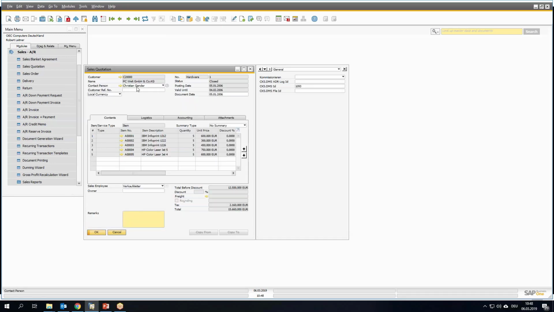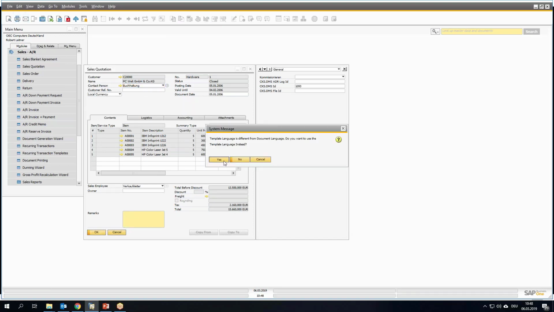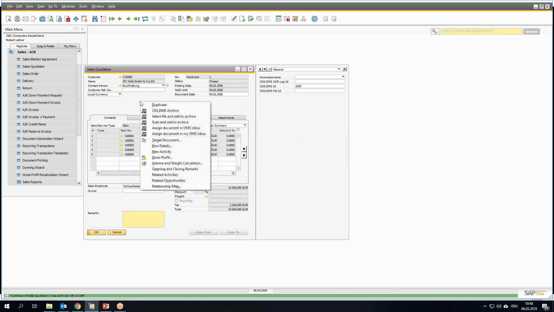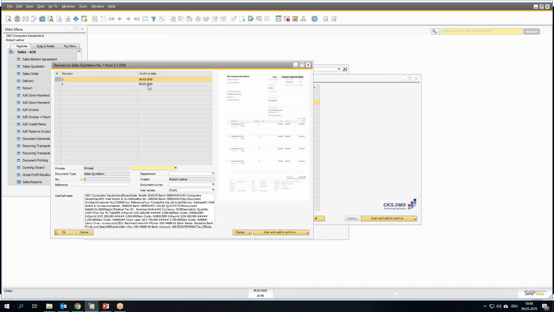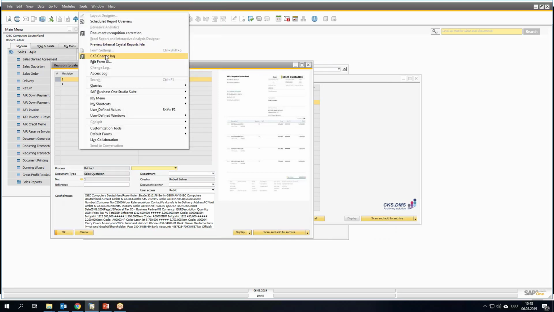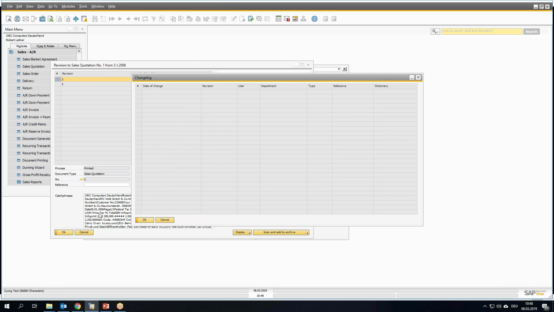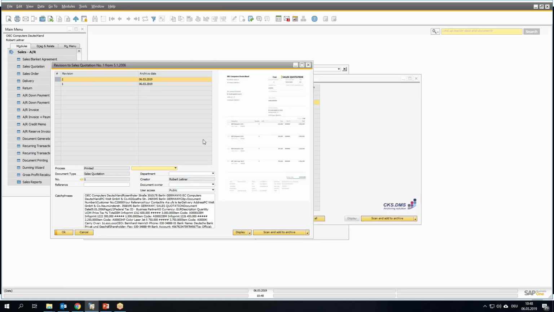I change now the contact person. I say update. And if I print it again, the system is generating for you. So I click okay. I go into the archive and have now 2 revisions here of the printout. We also have an overview about changelog, what you changed in detail if you changed catchphrases, but visually, yes, we have revisions of that. I hope that answers that question quite good.